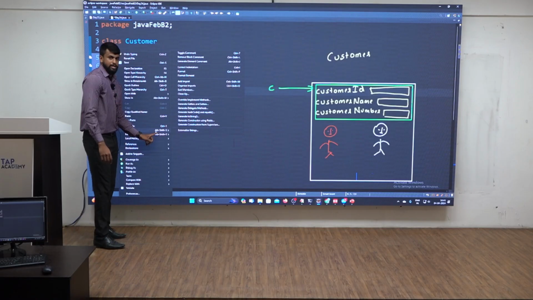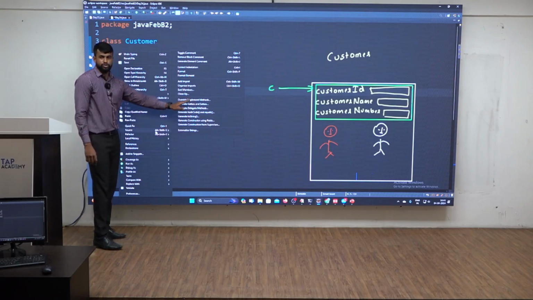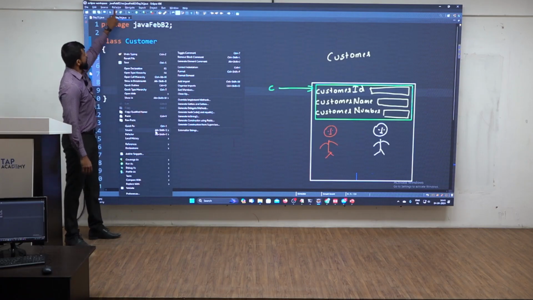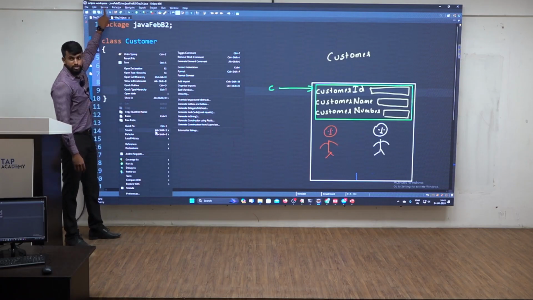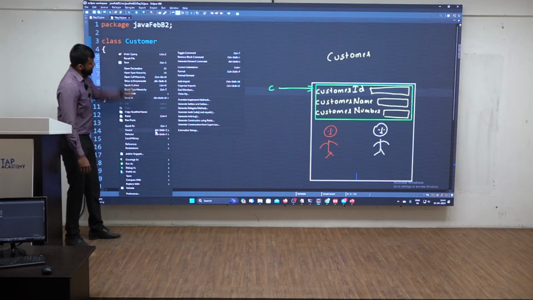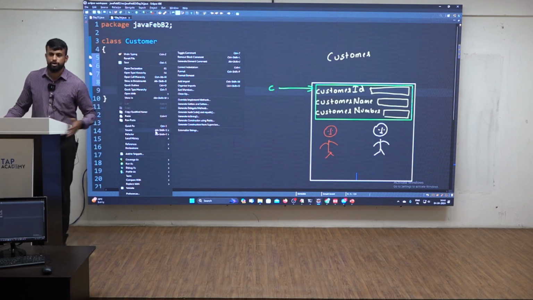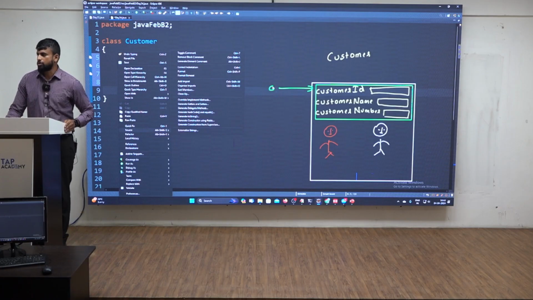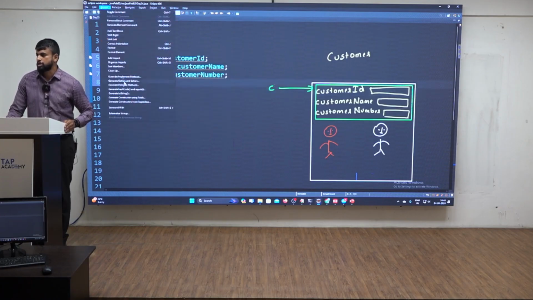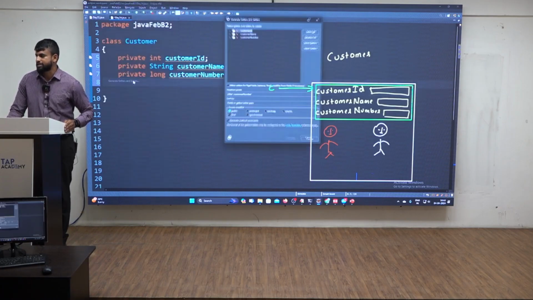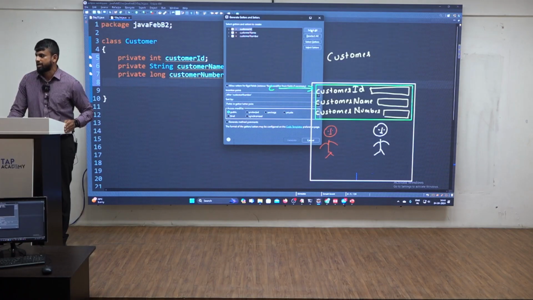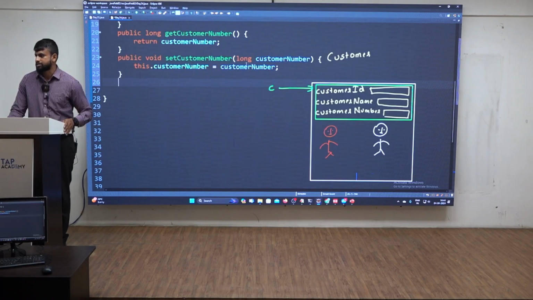If you press it directly, you will get this source. There's one more option there. Up if you go, there is one option known as source. You can go here like this, or directly Alt Shift S also you can press. Many options you have. So let me go here to the source. This is the source, and generate getters and setters. Click on it. I want both, that is setters and getters. I'll select all and I will click generate.